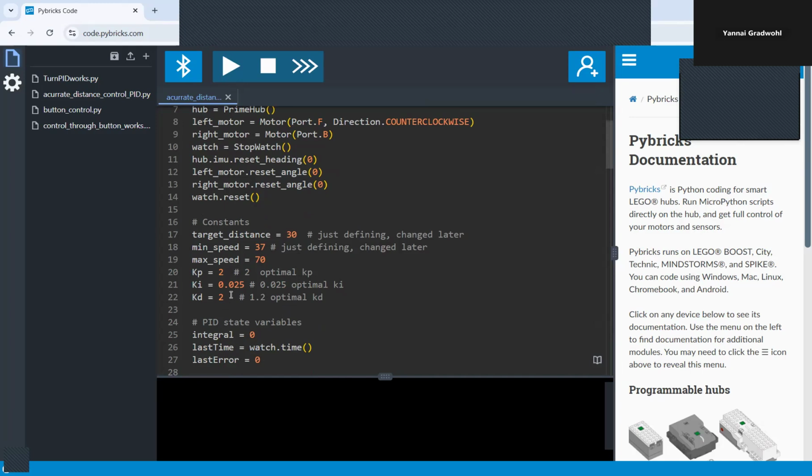The proportional term, or KP, reacts to how big the current error is. Basically, the bigger the error, the stronger the correction. So every time you make a mistake, it fixes it itself. Thing is, if it's too high, then it overshoots and it oscillates. If it's too low, then it's sluggish and doesn't fix it a lot. So you should think of it as how hard you should push right now based on how far off you are.